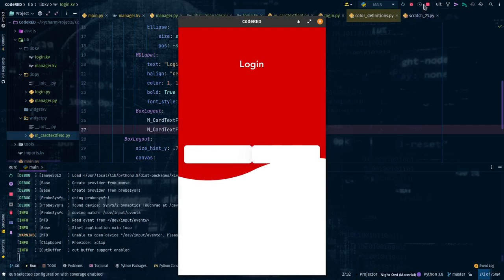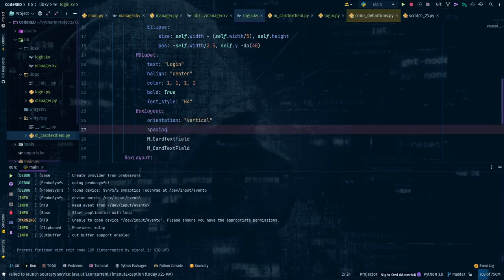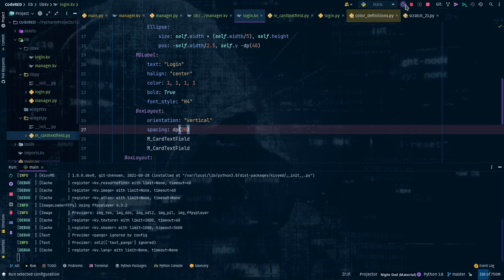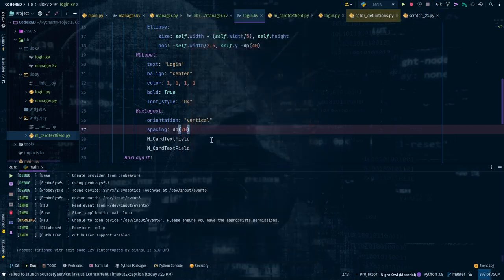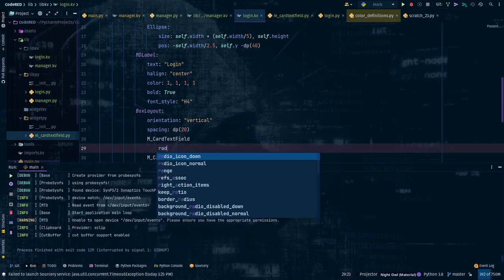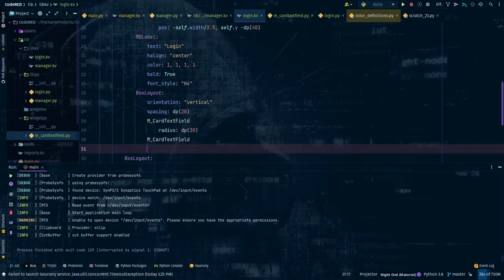See how it looks. Now we are going to change the orientation to vertical. Spacing, call it 20 DP. Then we are going to change the radius, call it 30 DP.